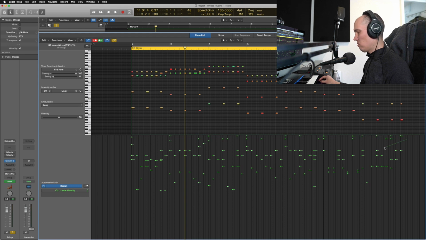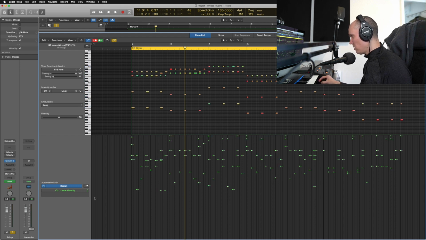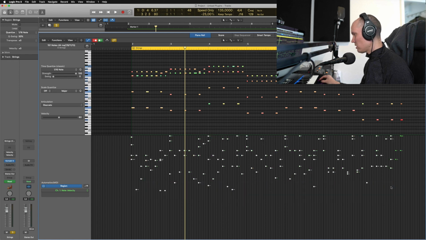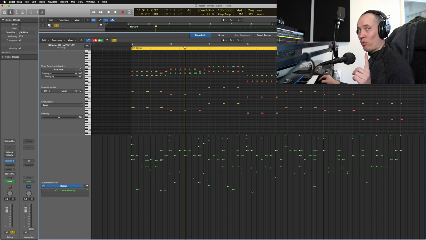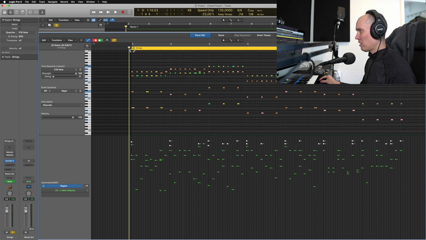Well, if you shift click to select those, Logic will still select everything. If you want to select only the lowest ones, like so, Logic doesn't care. It selects everything because, I think this is a glitch, but what you want to do, this is a really hidden trick in Logic. Hold down Shift, Control, and Option, 3 buttons, and then select and drag out, and now you have all those selected, and then you can drag them down, let's say to avoid the highest dynamic layer.